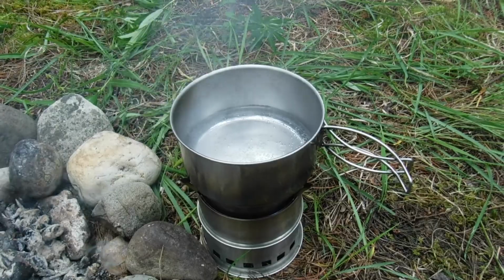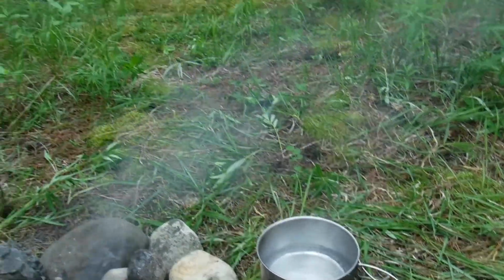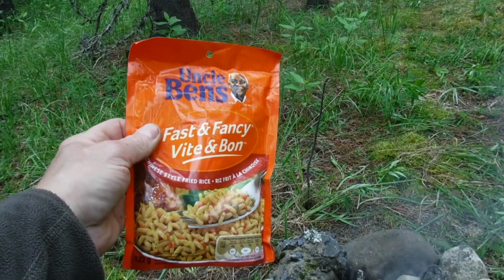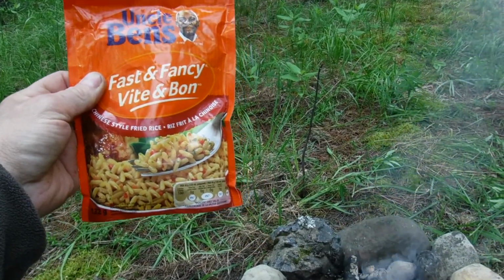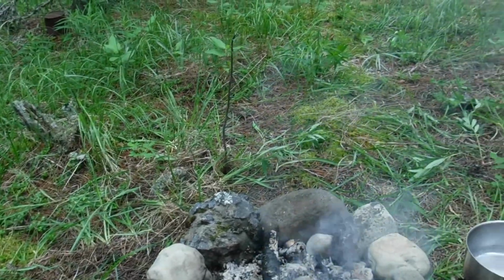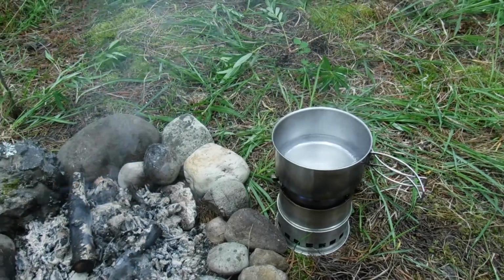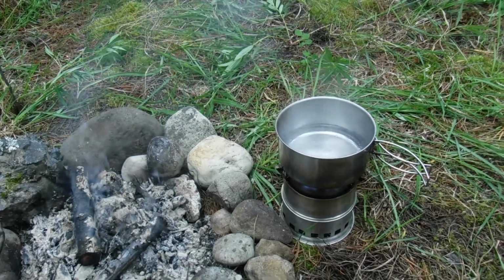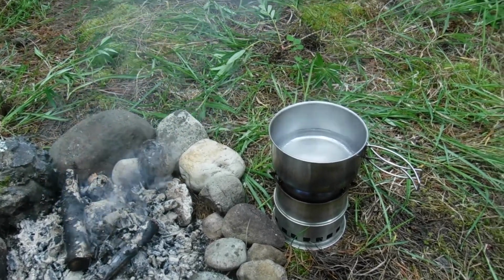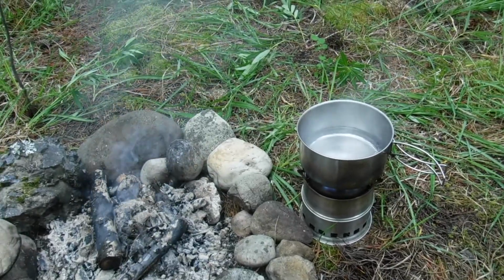Once I get it up to a rolling boil, I'll chuck in some of my Wonder Mix, the Instameal Uncle Ben's instant rice. Fast and fancy. You don't get any cheaper than this. You can buy those mountain meals and all that kind of stuff if you want. I mean, they're $15 a piece. And they're not bad, but they're absolutely packed with salt, which if you're in an environment where you're working really hard up the mountains, that's great. You need the salt.